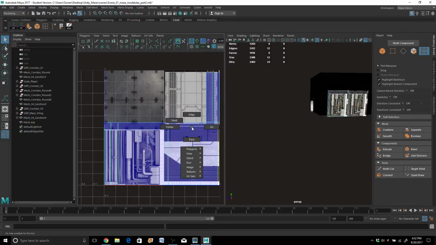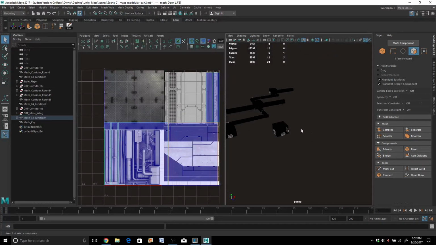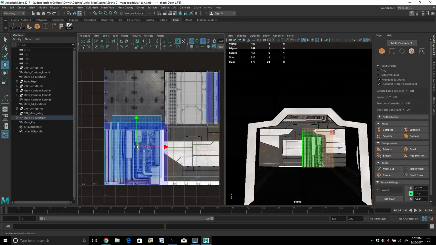Shell. See, mostly the only thing that really matters is what the player's going to see. So let's go on the inside here. See what looks good. I'll move that one to, okay. Let's say right here.